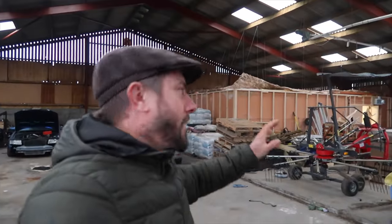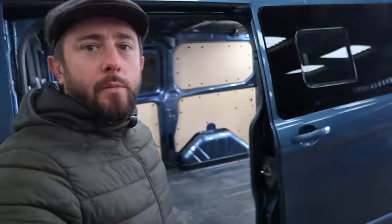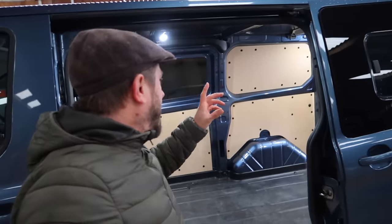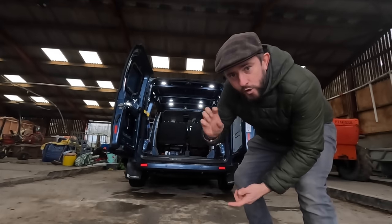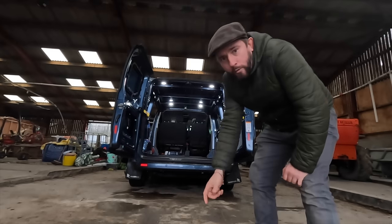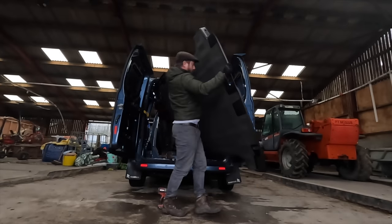So stay tuned. We'll be doing some of the cutting of the wood and prepping of the materials for the van in there, so we'll have a look at that in a bit. But today, the mission is just to get the sound deadening done and the insulation so we know where we're at. We've taken all wood panels out, keeping them to one side because we'll either use them again or use them as templates to make some out of some other wood of the same thickness or maybe a bit thicker. We've just unscrewed the floor, we're taking the floor out now.